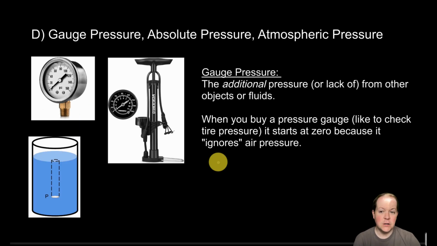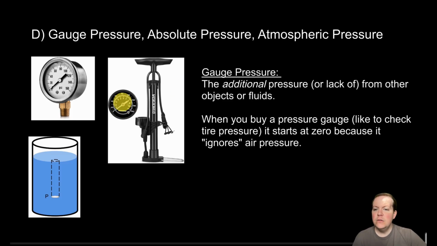If you have a bicycle pump or an air pressure gauge for your car tires, maybe you recognize that those all start at 0. If you have a bicycle pump, it reads 0 if it's not connected to the tire, or if the tire is totally flat. What's going on there if we have atmospheric pressure from just the air around us?